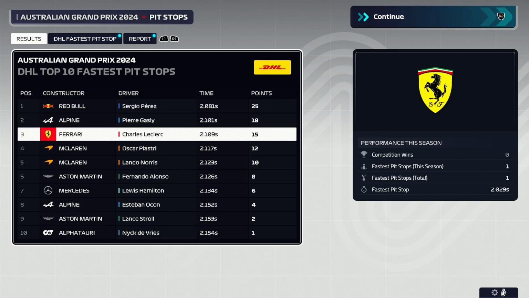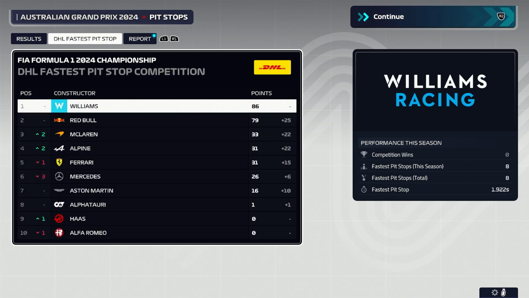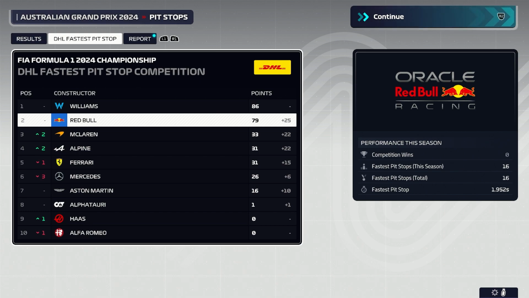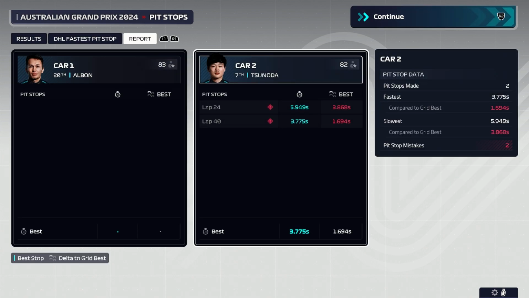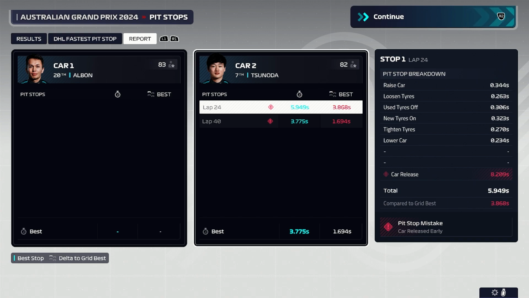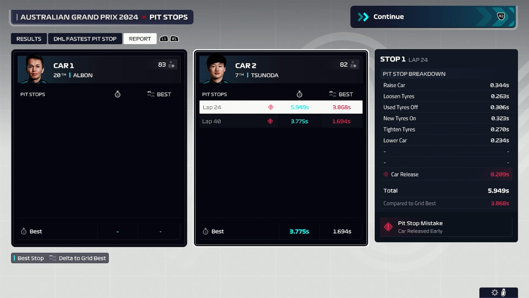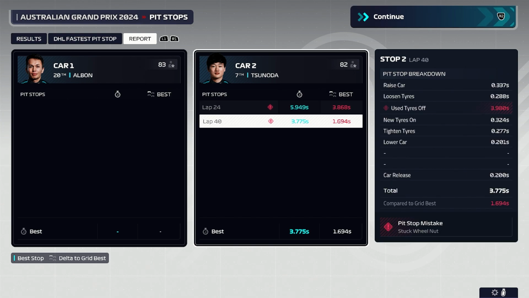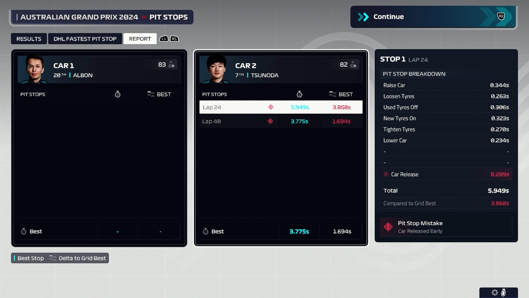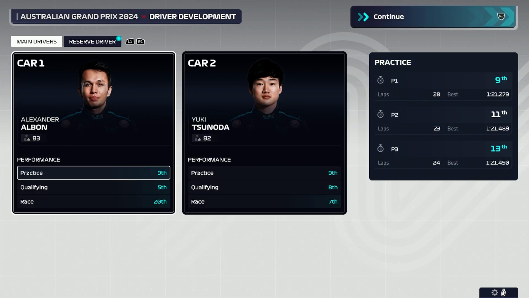Okay, none of the fastest pit stops today because we had pit stop issues in both of our pit stops for Yuki Tsunoda today. I'm not really sure what was all going on. The car was released early the first time and there was a stuck wheel nut the second time. So, yeah, real issues there. And we'll maybe have to work on car release and use tyres off going forward.